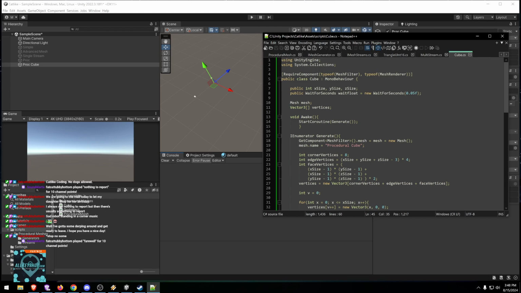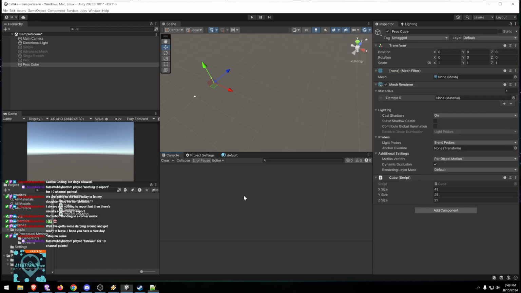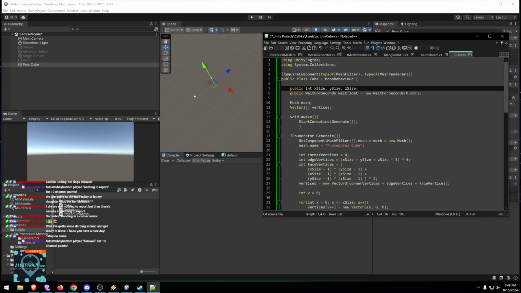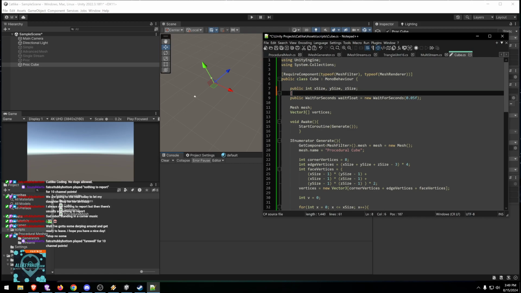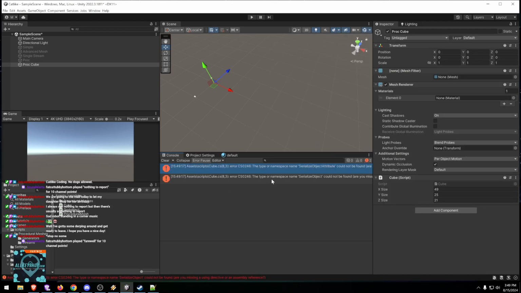That is funny. It does not show. It doesn't show. Serialize object. Is that how it works? No, that's not how it works.